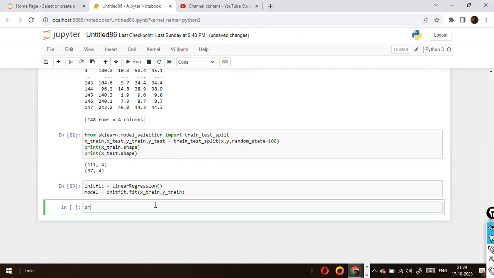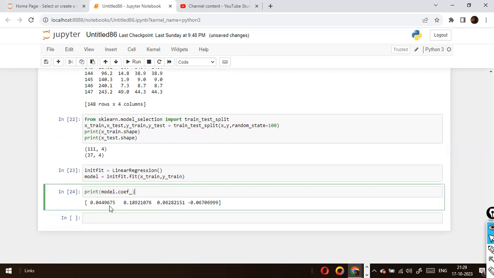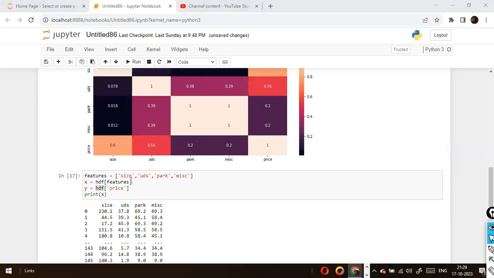Next, I'm going to print the model coefficients. Model dot coef_. This gives me the slope. In this case, guys, note down one thing very clearly. Since we are using multiple features, we discussed so far only one independent variable and one dependent variable. The dependent variable in general is only one, but the independent variables will be more than one.